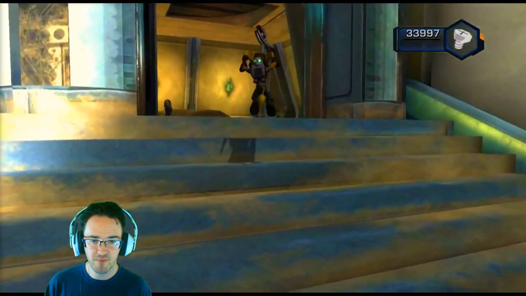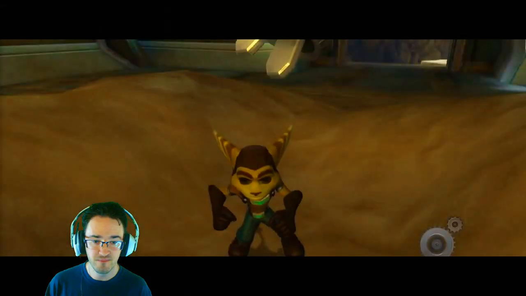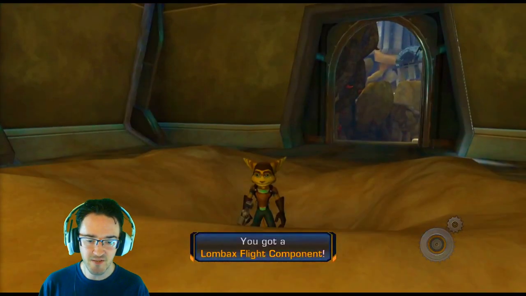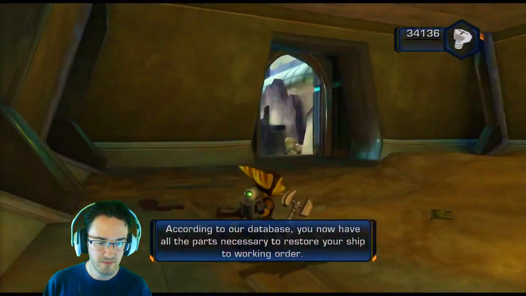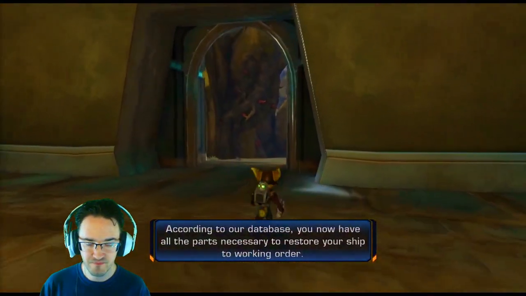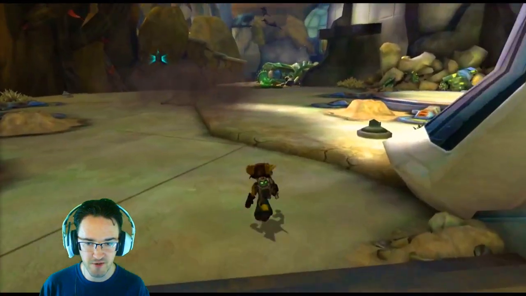Why do you give me your most challenging maps? Because you are my most lost soldier. Excellent. Finally. This one's gonna be a long one. According to our database, you now have all the parts necessary to restore your ship to working order. Thanks for using Gadgetron's virtual diagnostic service. Your account will be billed within 3 working days. Yeah, thanks, Gadgetron.